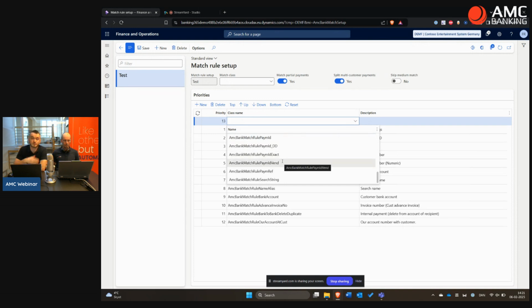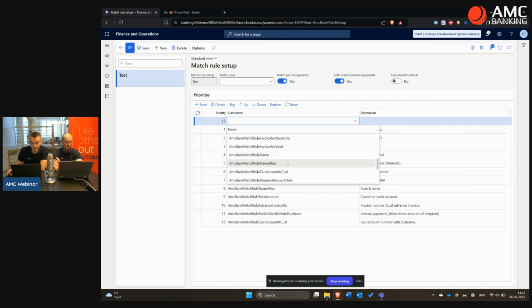Also, normally for vendor invoices or vendor payment IDs, in our world, most vendor invoices are paid through the payment journal. And that also means that it's matched through this end-to-end ID. But that's not always the reality. So if you have vendors that either collect the money from your account or you pay something manually in the bank or through another system, then you can enable it to also match vendor invoices, which is actually not there by default. It needs to be turned on. So either vendor payment IDs or vendor invoice numbers.